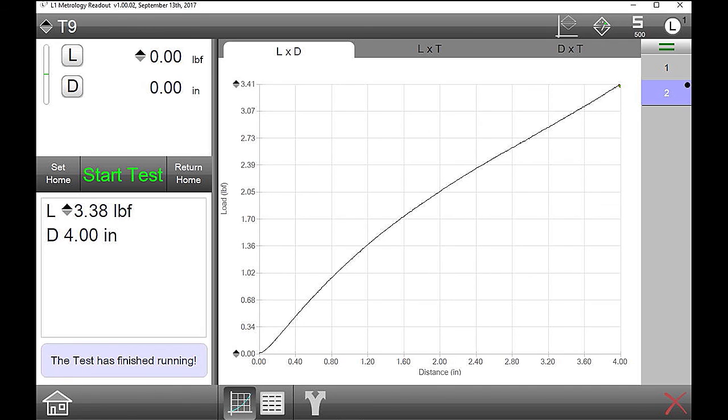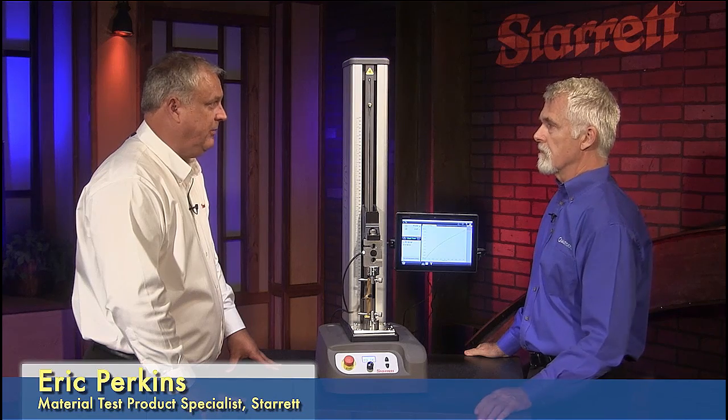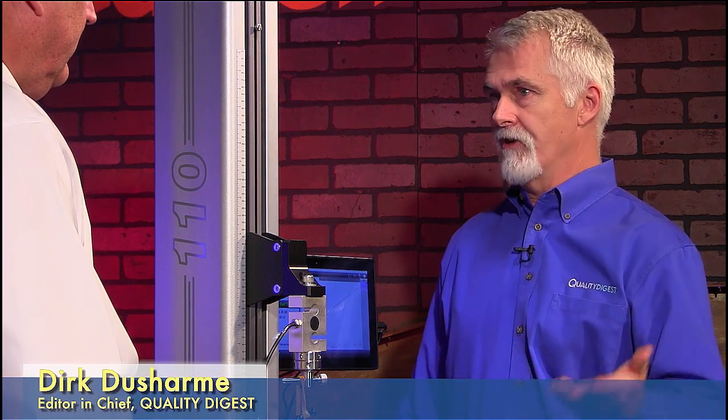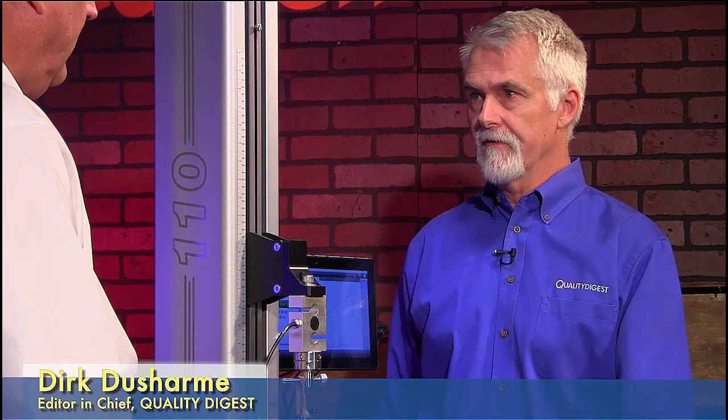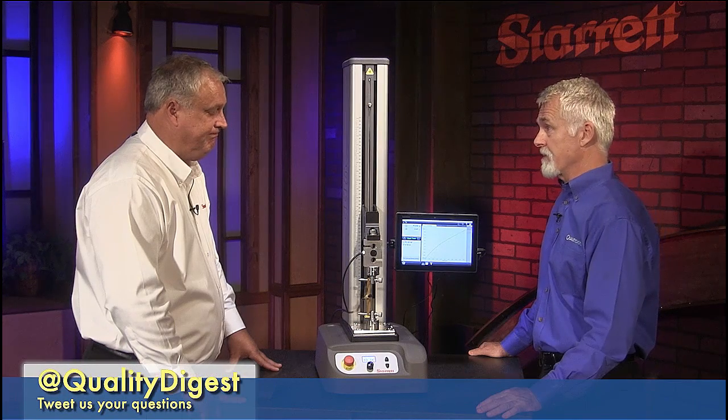So now you'll notice there's the two runs that we just did overlaid. And to your point about limits, the data that's on the side would go red. The numbers would go red if it fell out of whatever limits that you set. And with each run, I could keep overlaying multiple runs. As many times as you want. And you could do stuff like average the runs and that sort of thing. Various operations on it. Very, very simple. So that's all there is to it. That's all there is to programming it.